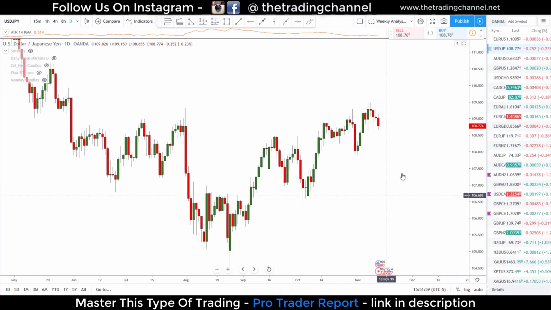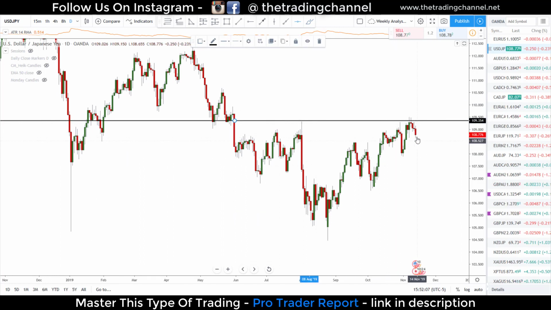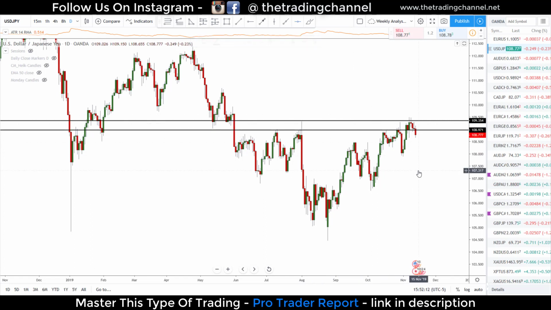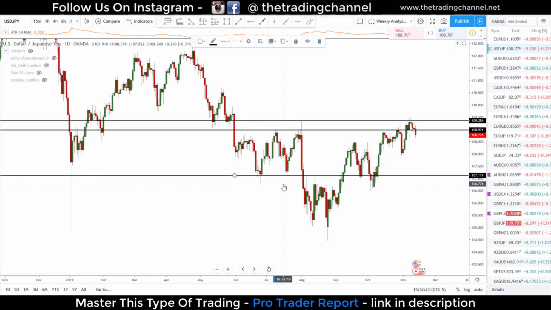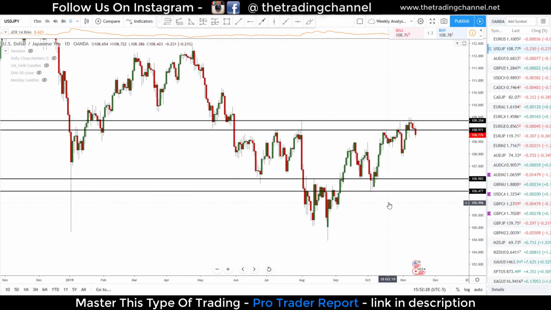Now, in terms of where the dollar yen is expected, I guess you could say, to go, we're at the top of our zone that we had created. And what I would expect now is eventually this market is going to do one of two things, right? We have this zone of resistance. One thing it could do is use this resistance and end up pushing down. If that's the case, then I'll be looking here yet again in this same sort of zone, which actually is going to move a little bit with this new low. I'll be looking in this zone for possible long opportunities if we get a major push down out of the dollar yen.